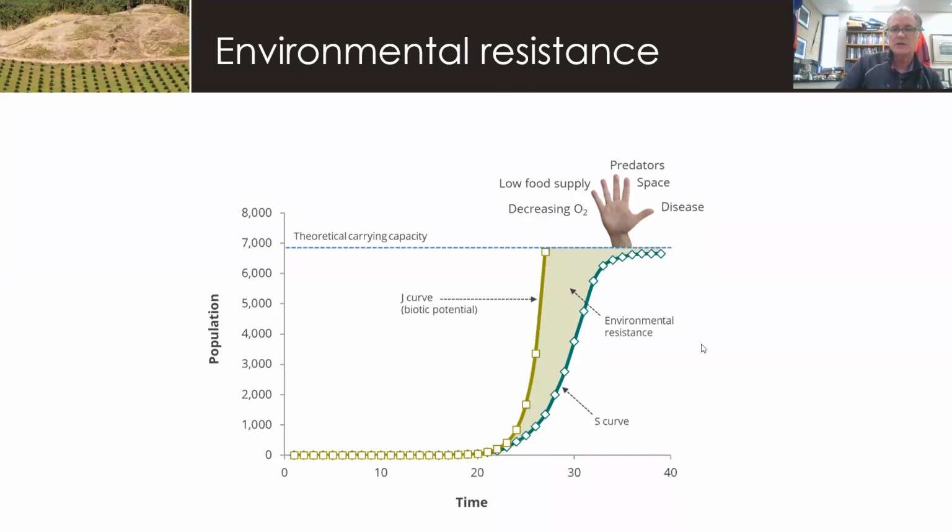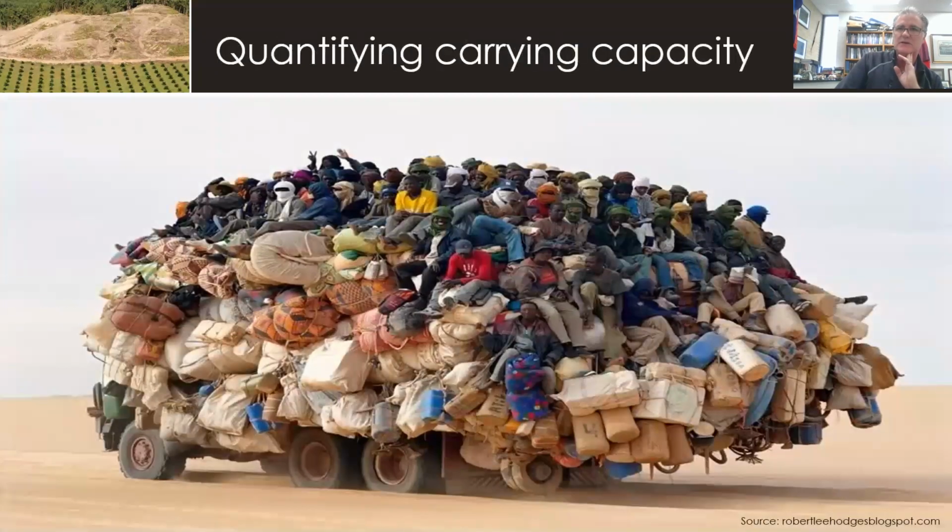Right? Let me just take a double check here on the question from Colin. Won't the population jump over the theoretical carrying capacity and face mass famine? Or does it depend on the type of species? So that's a really good question, right? It depends not just on the type of species, but on the scale of the ecosystem, right? So yes, there is an upper carrying capacity beyond which you can't put more people onto a vehicle, or you can't put more people onto the planet.